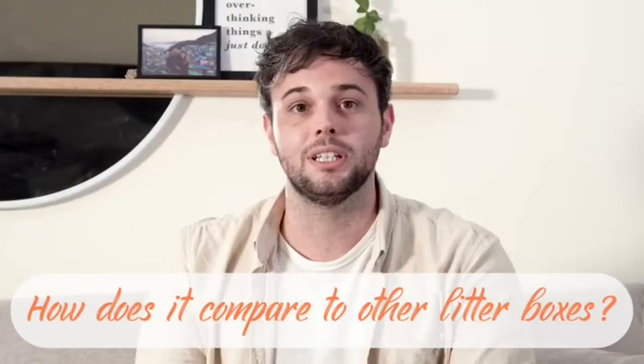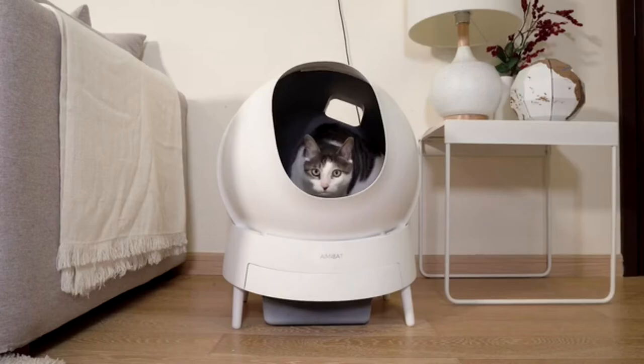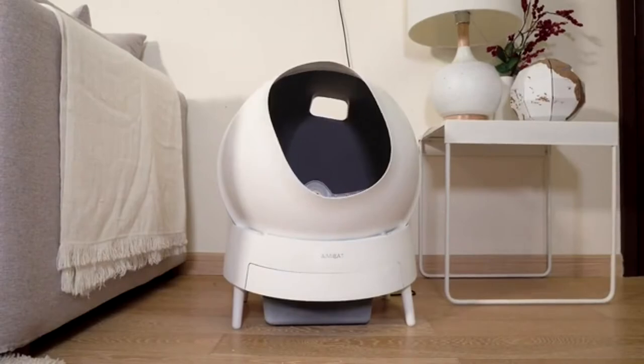It's been super convenient. We don't have to worry about anything anymore. As soon as they jump in, they use it, they do their business, and then they jump out. It just does its thing, it cleans, and cleaning the litter box is now completely in the back of our minds. Every time we look in, it's just a clean box of litter.